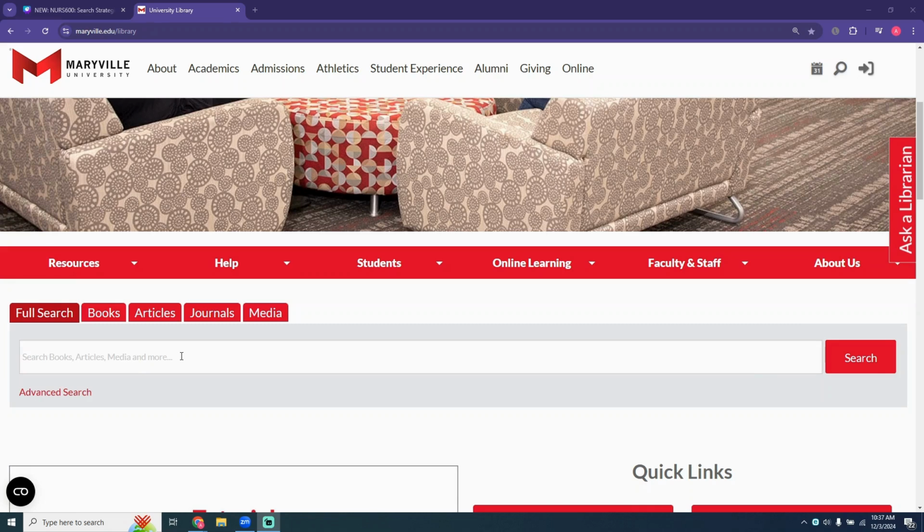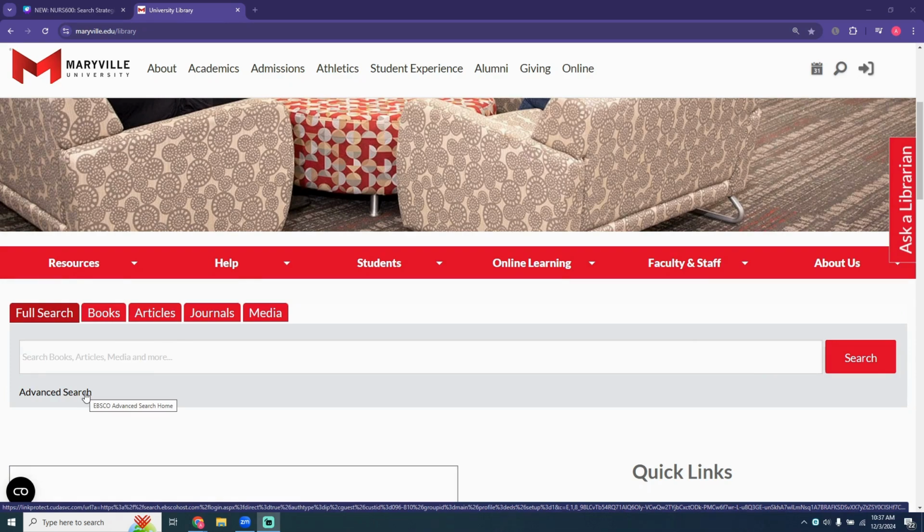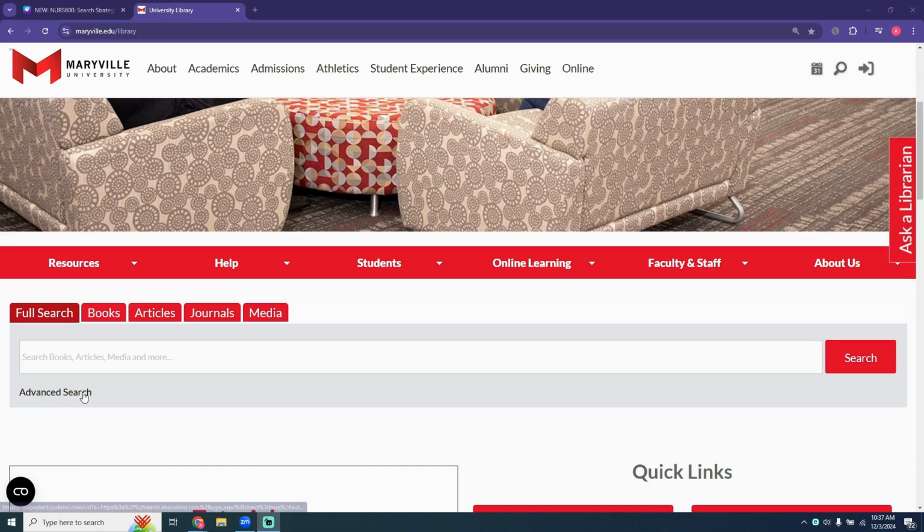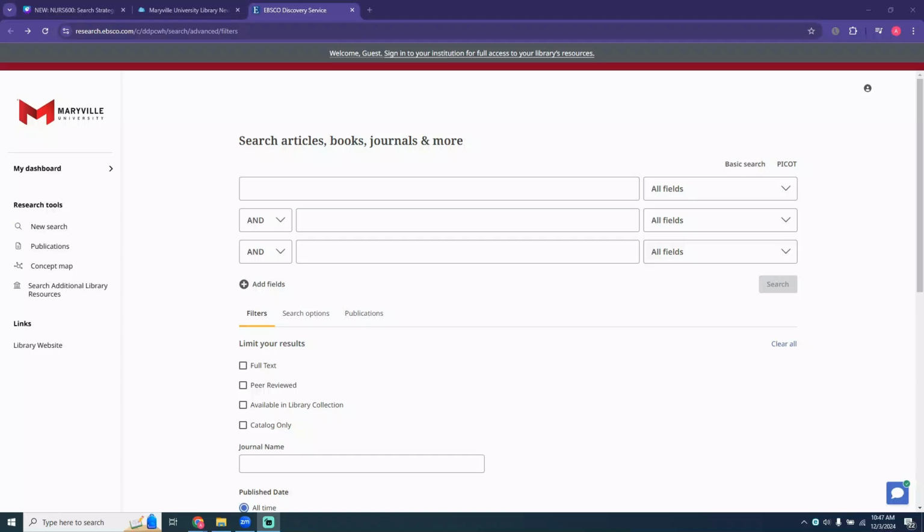In fact, for this course, I suggest going ahead and clicking Advanced Search to take you to an even more specific menu. Let's take a look at what that looks like. All right, this is the Advanced Search menu. You'll see we have three search bars here at the top. My advice for you is to split your keywords across these search bars. That adds this "and" operator in between the keywords, and it helps the search engine understand exactly what you need. So, for example, I might put keyword one here and keyword two here on the second line. And the search engine reads this as: I need keyword one and keyword two for the search results to be relevant to me.